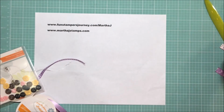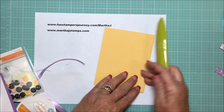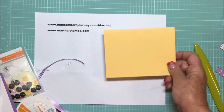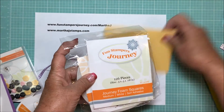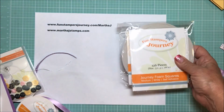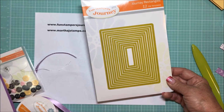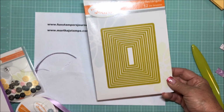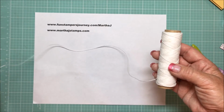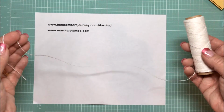And let's see, I find it really helpful to have the crease tool so that when you've got your paper cut, if you run along the edge of your card, you'll get a nice crisp edge, which makes it look a lot more professional. Other things you'll want to have are Journey foam squares and white liner double-sided adhesive. I also use the Journey rectangles dies in order to create the piece that the sentiment is stamped on. We'll need a piece about 2 feet long of the whipped cream Journey thread and another piece that's about 6 inches long, and this will make our faux bow.